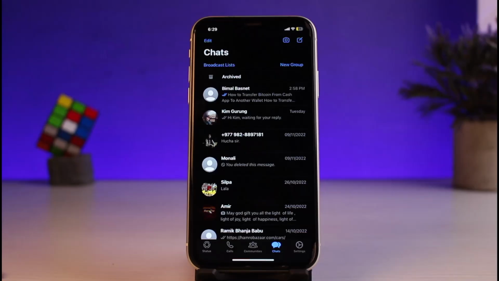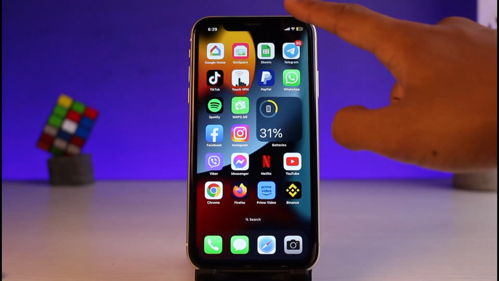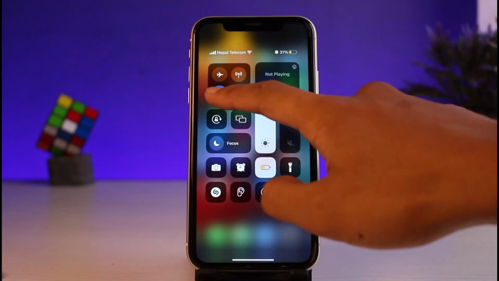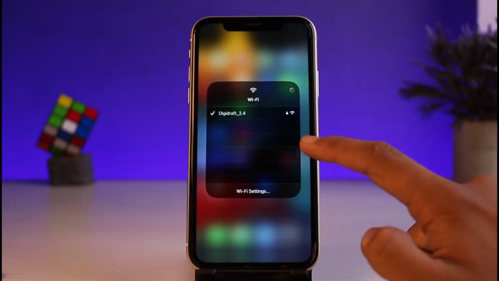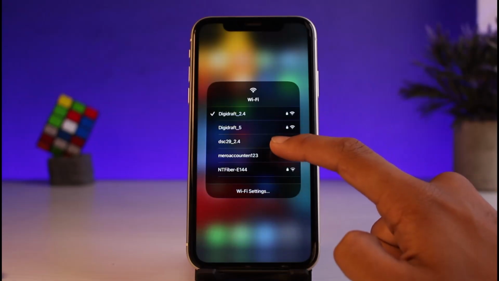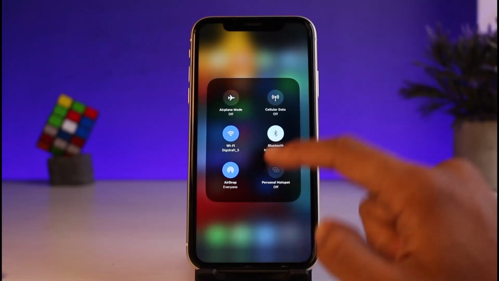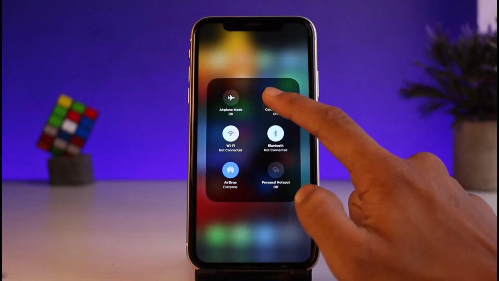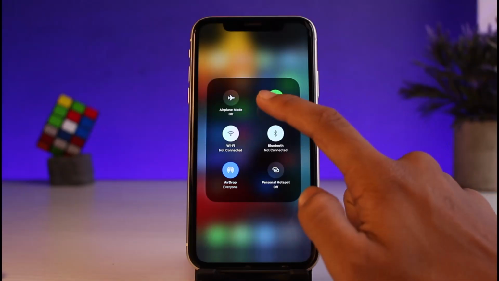So before we try any of the general fixes, I want you to simply go ahead and check your network connection. For example, if you're using Wi-Fi, try to restart your router or anything as such. And if you're using some other networks, try to switch to any of the other networks that you have. For example, if you have multiple networks available, you can try to switch to those and see if that fixes the issue. If that doesn't help, if you're using cellular data, then you can switch to Wi-Fi, and if you're using Wi-Fi, try to switch to cellular data. What this does is that sometimes it is also going to change the IP address, and as a result, it's also going to let you connect to WhatsApp.